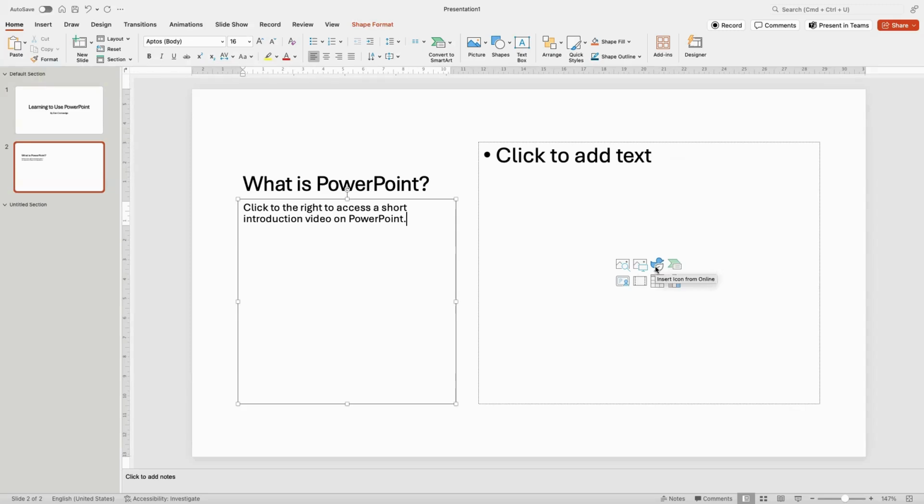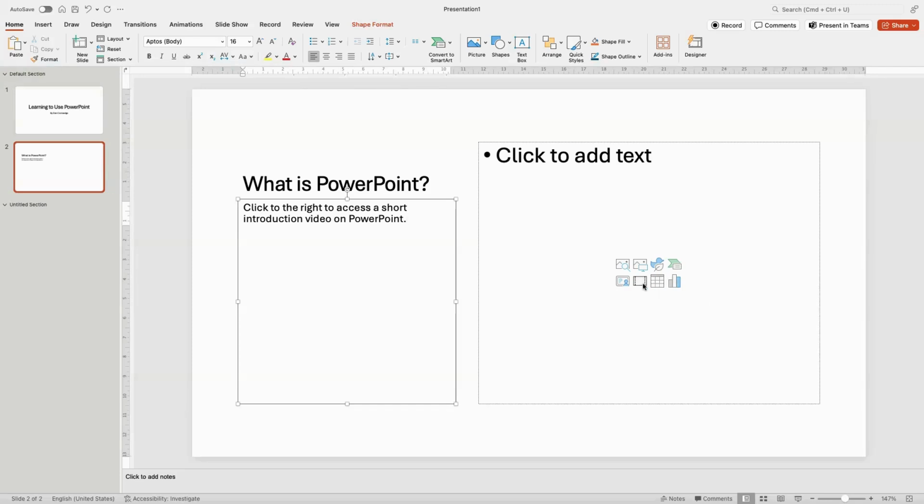So you can get an icon. Icons are little images that you can preset into particular graphics or smart art. And you can insert a smart art there as well. You could insert some elements, a cameo element. So this is where you can put an image of yourself, if you like, talking through, or a particular AI person who's going to talk through the information for you. You've got access to videos, which can be from files or from online. You can insert a table or you can insert a graph.